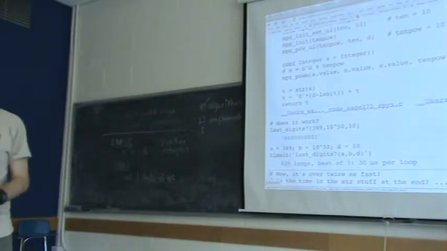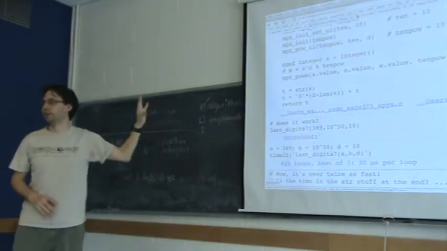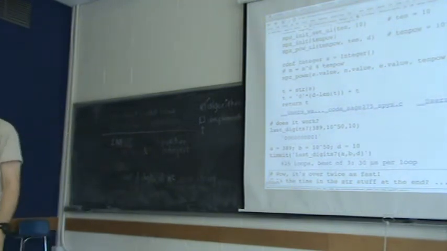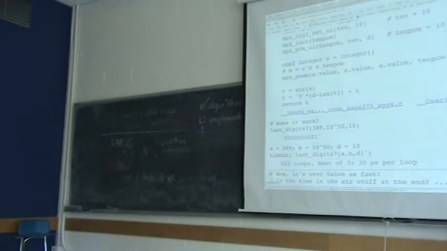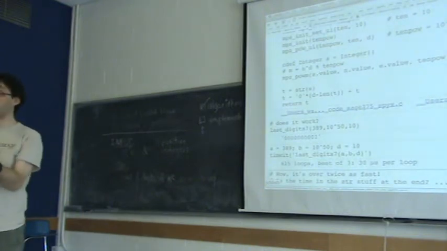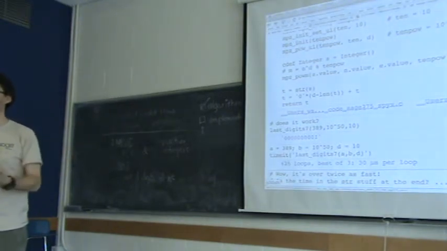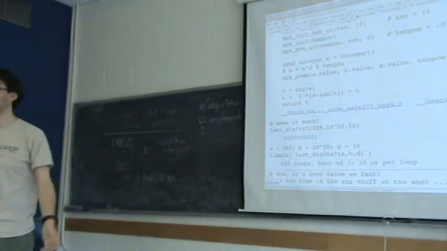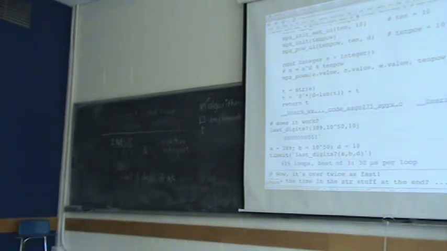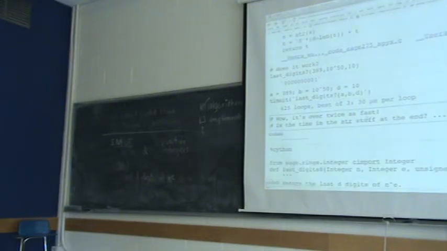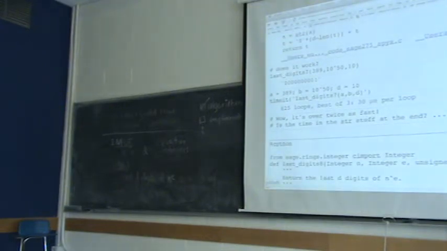Though for a lot of things you do, this sort of work is not necessary. A factor of 2 may not be a big deal at all, especially when it's your own code. When you're writing code that's going to go in the core library of a system like Sage, then a factor of 2 could matter a lot, because a lot of people will call it in their own work. If you're just writing your own code that you're going to play around with for a couple of days, it probably doesn't matter at all. So you have to decide when you're trying to make things fast how much work you want to put into it. So it's twice as fast.